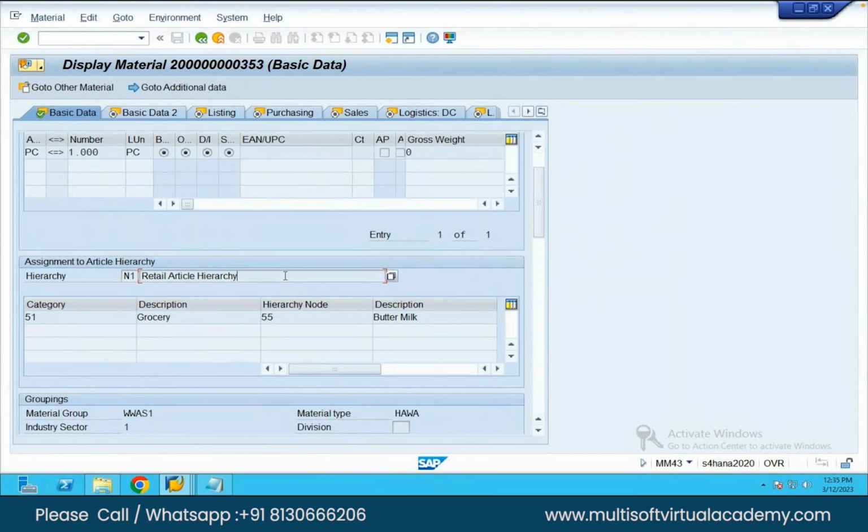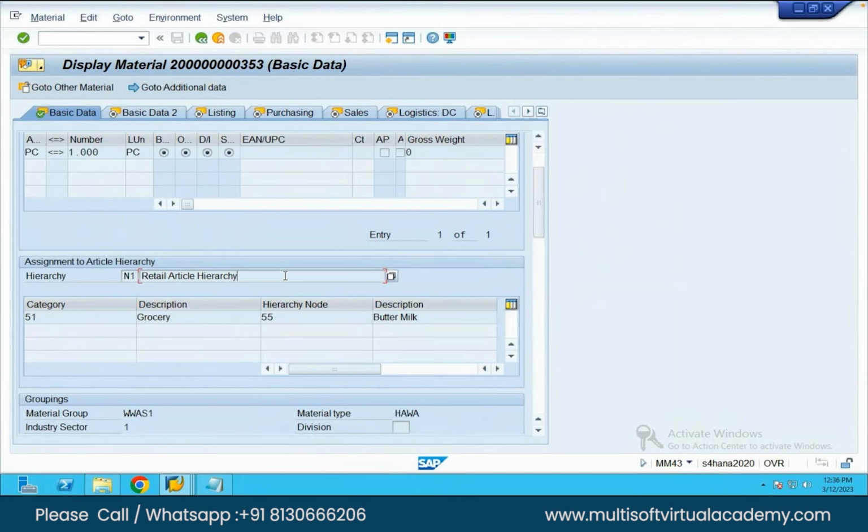How they are getting their article, how they are choosing and getting their product, meaning how the customer is looking at the product from the store. For that customer point of view, the article hierarchy is required. And this is simply related to the product hierarchy we have in ECC, right? Yeah, more or less the same. These are kind of identical.